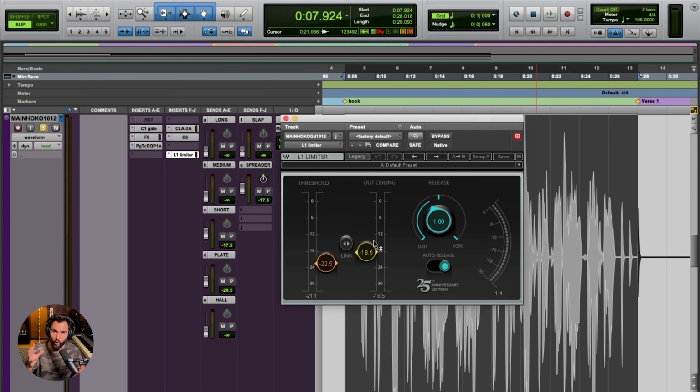This is especially useful if you're mixing on top of, let's say, 2-track beats where you have no control over the elements of your 2-track beat and what's a part of that, and instead you just have the whole stereo file. A lot of times producers these days are actually mastering those beats and adding limiters themselves, and you'll basically never fully be able to have your vocal sit perfectly in that without limiting it to some degree. I have some videos on that as well, which I'll also plug above and below, but check out the Waves L1 limiter if you're looking for a very simple limiter solution, especially on individual vocal tracks like this.